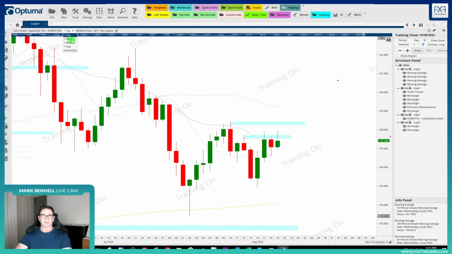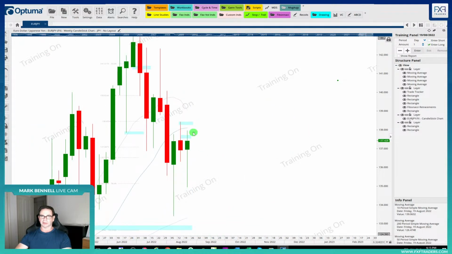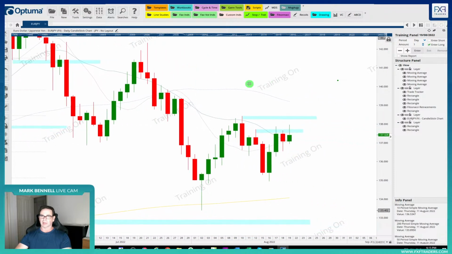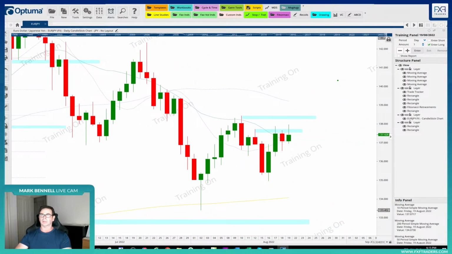Is it due to this on the weekly? Maybe. We don't really know. We can't really establish what it is. It doesn't really matter. We're going on what we can see. So we've got the 20 period down. We're getting squeezed by the short term, so short term momentum is up.